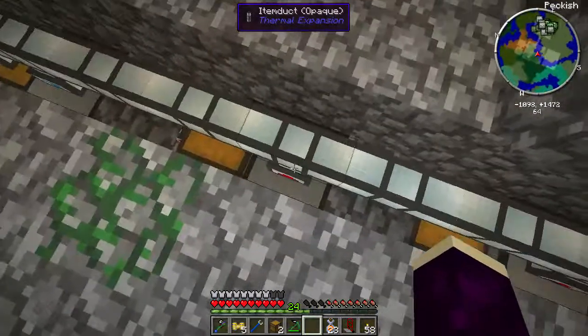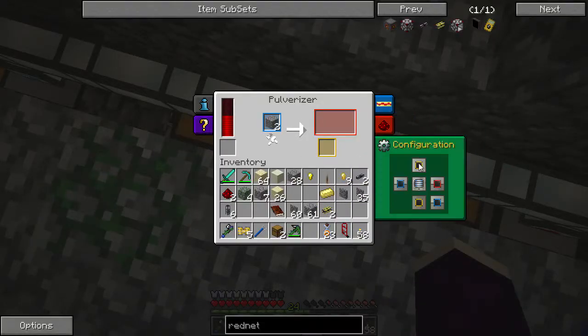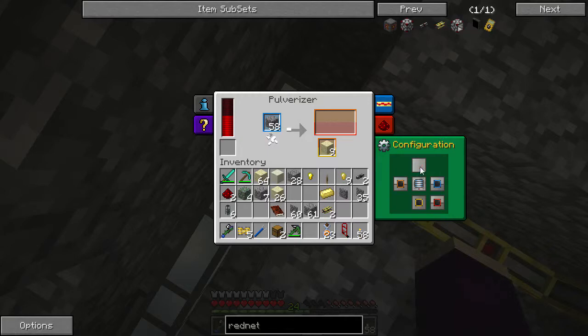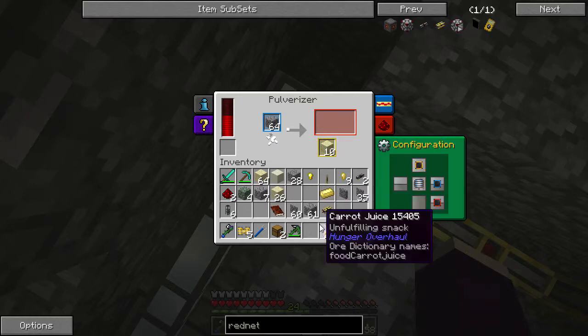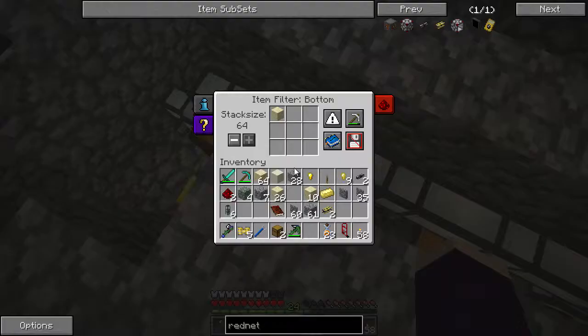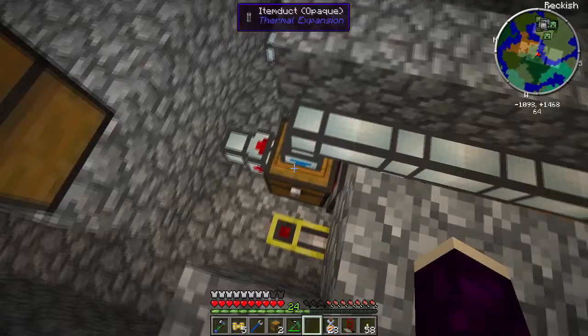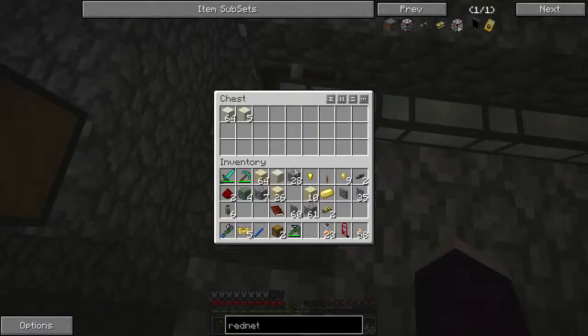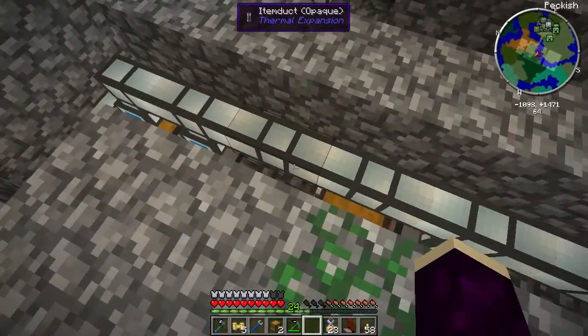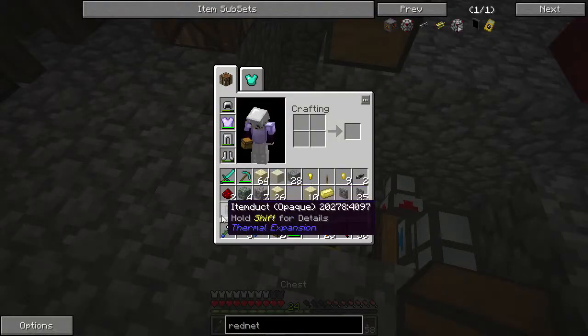Whitelist sand, and the top one is yellow and the side one is red. Okay, that could be something to do with it. Curious. Why are you not working? It should go in here, which is whitelisted for that, and that's whitelisted for that. There's nothing in there, and there's nothing in there. You're not caught up on anything. I'll figure it out off camera. Should be a way to fix it.